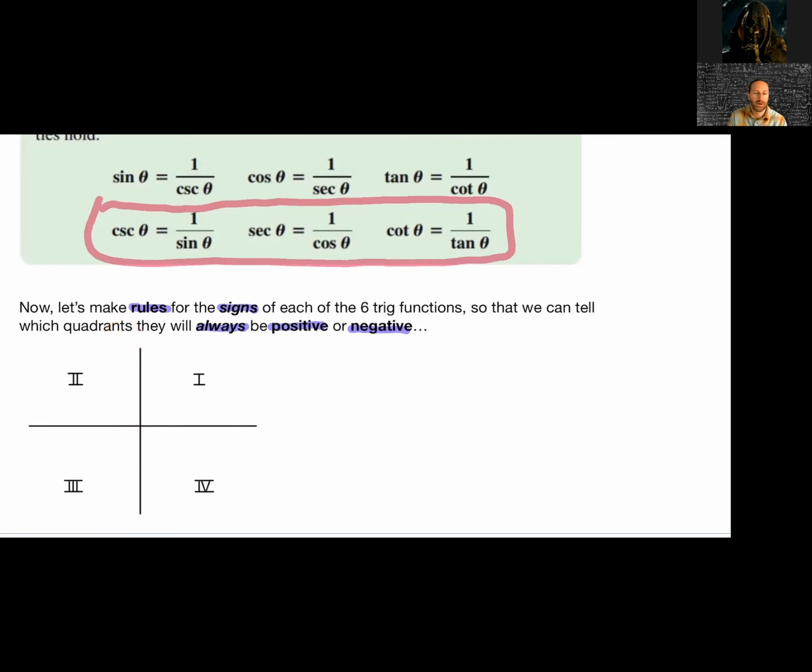Well, where are we going to start? Because this splits it into 4 different parts, we had to choose to start somewhere. And of course, we decided to start where? We started counting positive in the x direction, and then of course positive in the y direction. So quadrant 1 is going to be where we're positive.